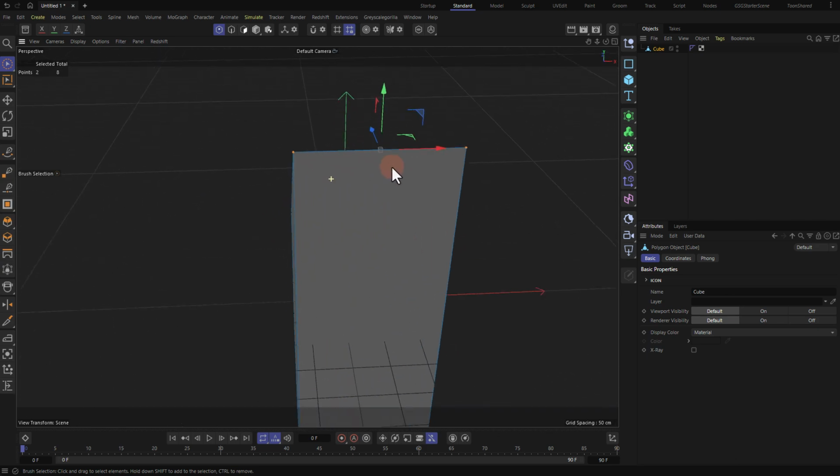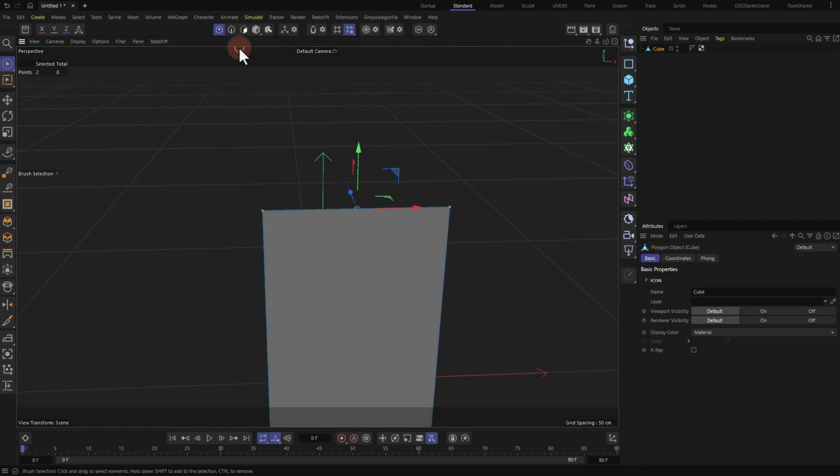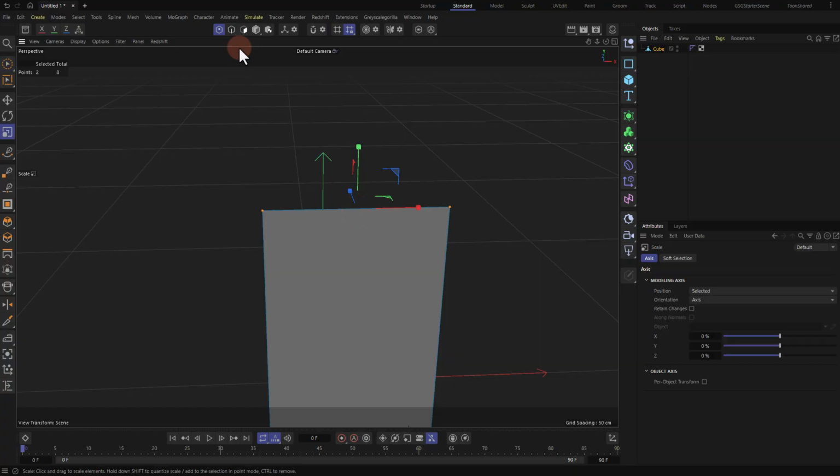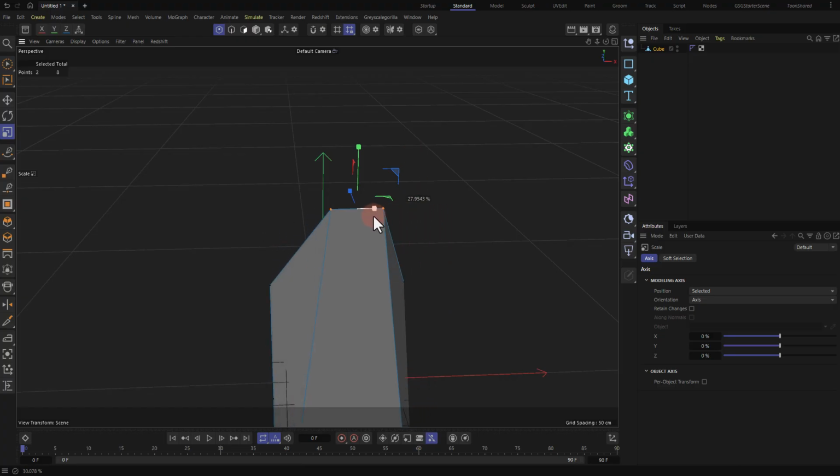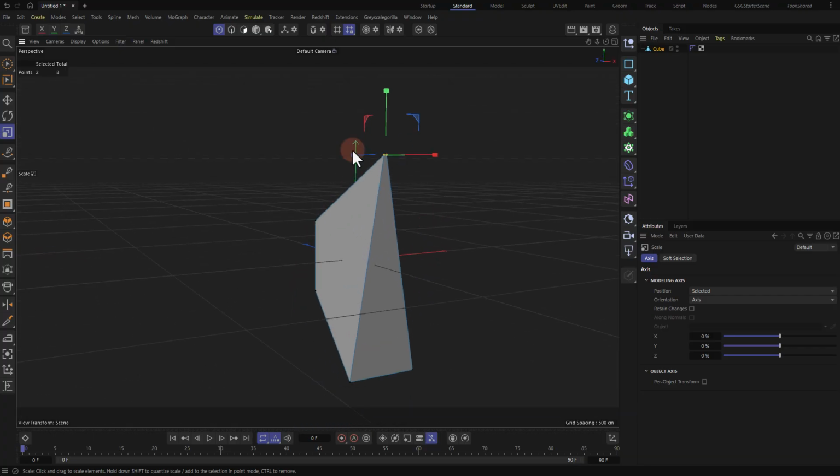So in this case, let's say I select these 2 points. You can see that my axis right now is at the average of both of these points, so right in the middle. If I go to scale it down, they will be scaled. Right now I'm going to scale in X. They're going to scale towards the axis. So this is one way for me to get those 2 points closer together so that this makes more of a point.